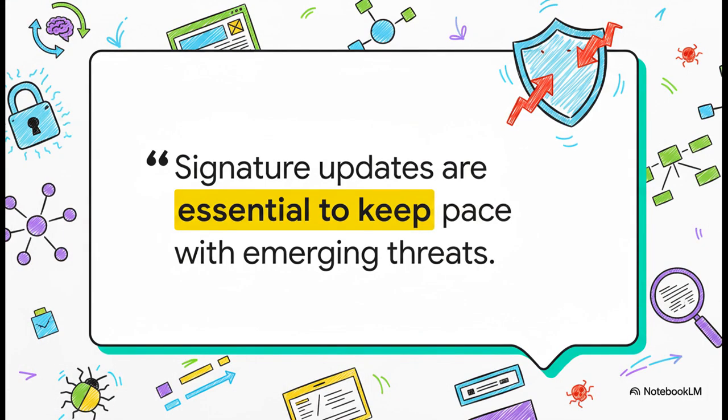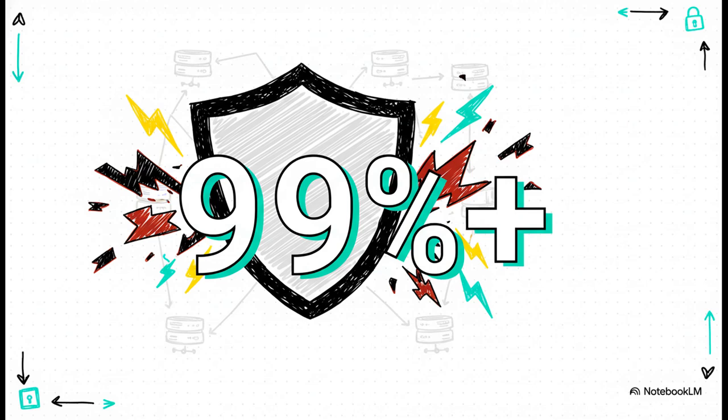This really highlights a critical point. This fight is never over. Attackers are always coming up with new exploits, and that's why WAFs have to rely on those constantly updated signature databases. This steady stream of threat intelligence is what keeps the WAF's bouncer's list up to date, protecting us against the very latest threats. A massive chunk of malicious traffic online isn't even from humans. It's automated bots trying to scrape data, stuff stolen passwords into login pages, or snatch up all the concert tickets in seconds. And this is where a modern WAF just shines, often blocking over 99% of this nasty automated traffic before it can do any damage at all.